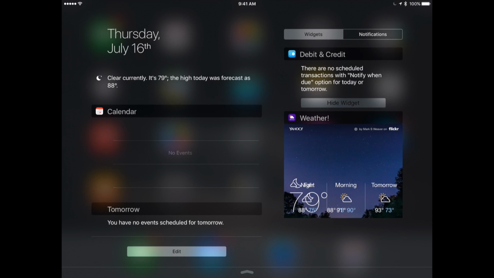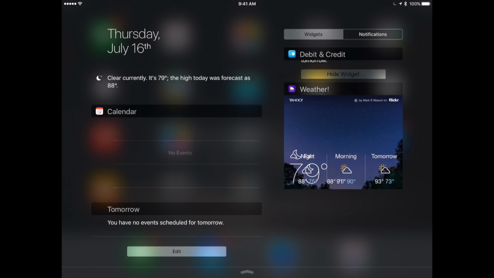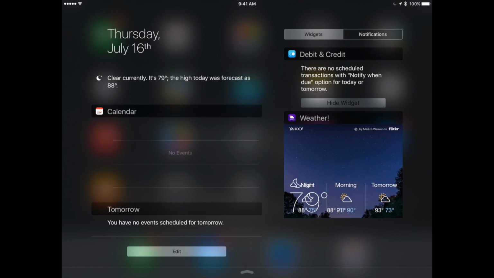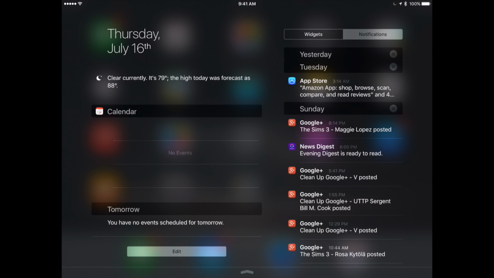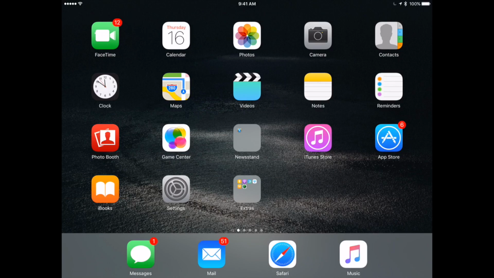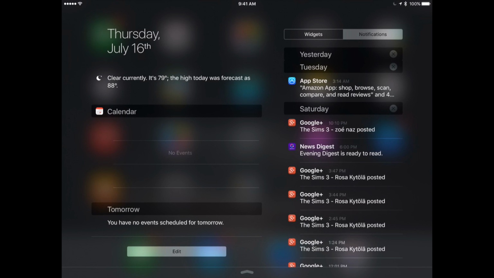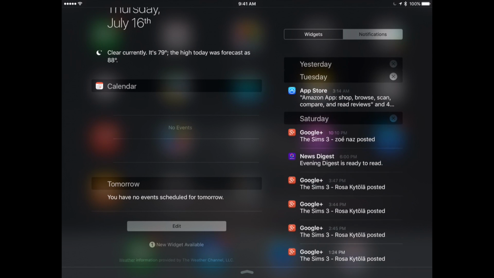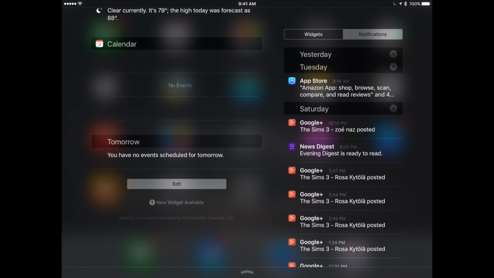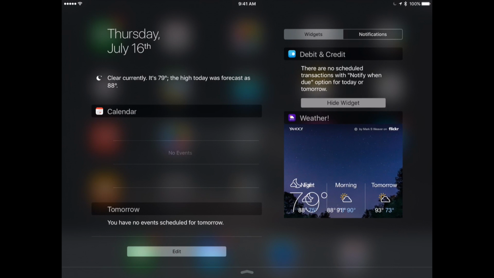So if you go over the widgets, this is what your main notification center would look like. I really do like how they redesigned it. It just seems more clean and easier to use. So that's really nice. And also, if you go to notifications, you can delete stuff by day. That's how it organizes stuff, not by apps anymore. It doesn't organize it by apps like it did before. So that is really, really nice. And it also shows your common widgets over here. So that's really nice.